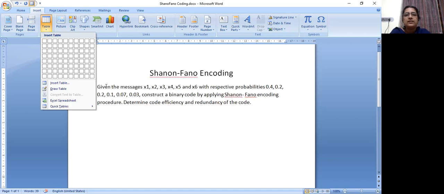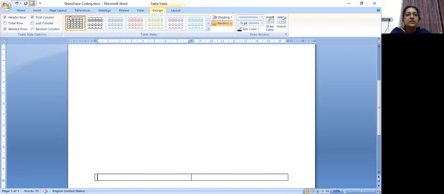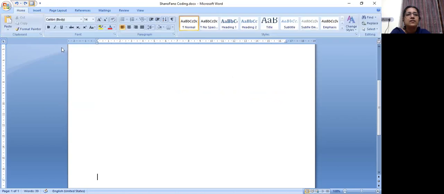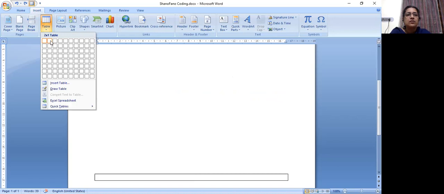There are 6 message symbols, and you'll have 6 probabilities. So just take 2 columns and 7 rows.